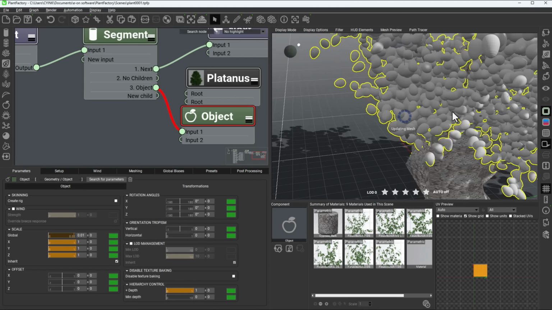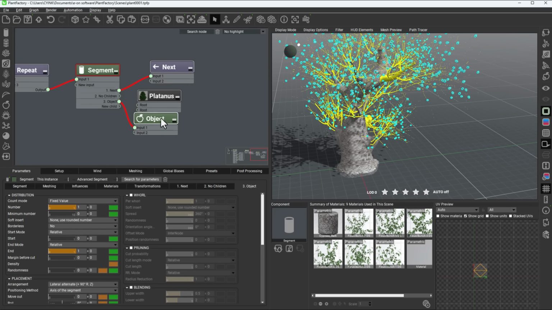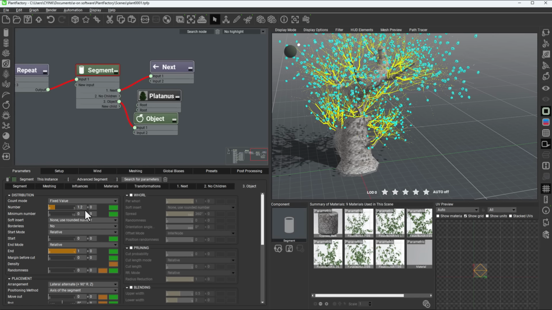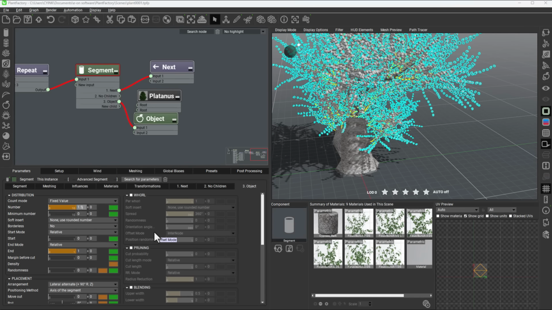So what I would suggest you do is right here, you can simply have the segment selected, go over to where you have the object, and from here you can play with the number. We already have a fixed number. If we crank this all the way to, say, 1.2, it's a lot. If we set this to 10, it becomes way too much, because this isn't what we really want. So I'm just going to dial this back to say 1.5, and then we're going to get the numbers reduced to something pretty reasonable.